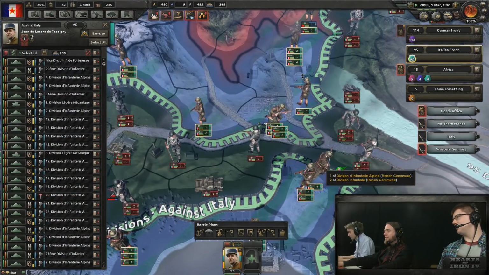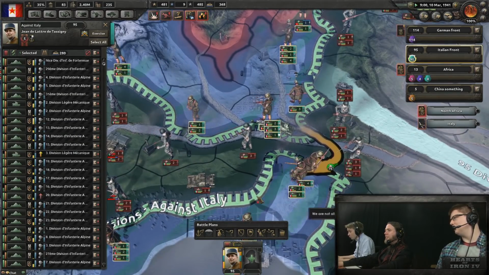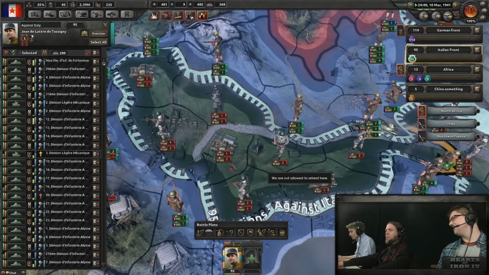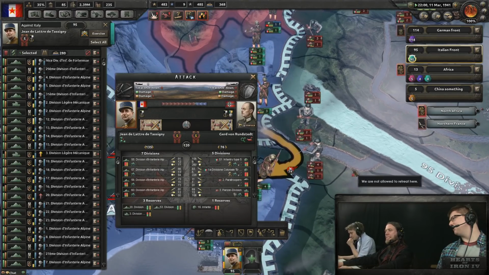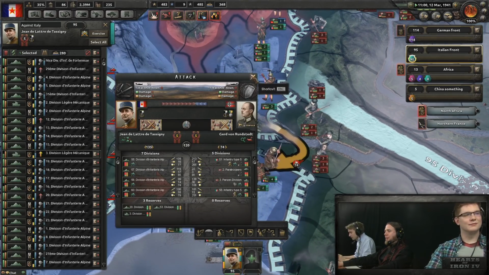Yeah, it's well worth checking out Karl's attack here because he could pocket off a lot of Italians here. Yes, that's at least, I don't know, around 20 divisions or so. Do it. However, they are backing it up though. They are really backing it up, so it is far from decided.